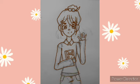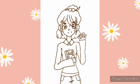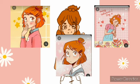Anyway, so we both decided we would do fan art, and I think that was really fun because I could choose a character who has orange as a main color. I could have chosen someone more well-known, like, who's orange? Stampy, there we go, I could have chosen Stampy, but I decided to choose Sarah Lynn from The Kiss Bed. It's one of my favorite webcomics. It's amazing, so I definitely suggest reading it. So yeah, here are pictures on screen of what she looks like.